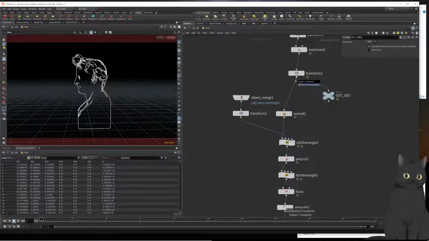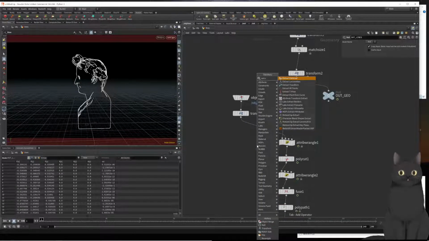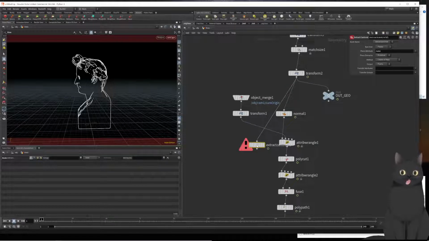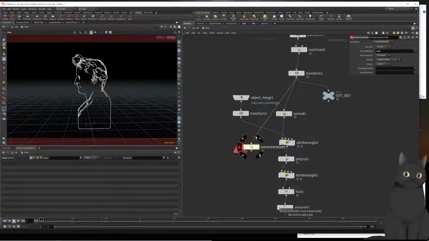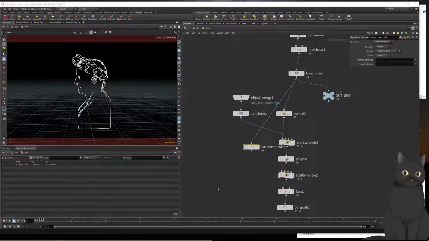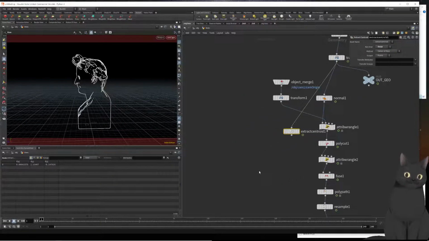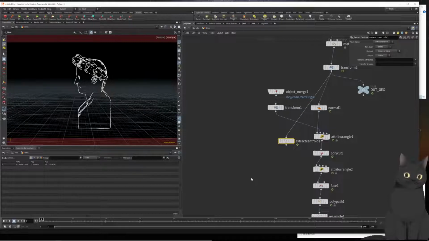Merge those 2 points. So actually the extract centroid, we need to run that over detail so we get a single point. So that's right at the middle of our geometry here.